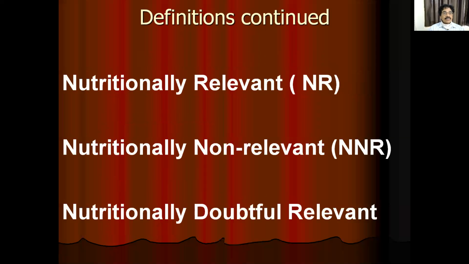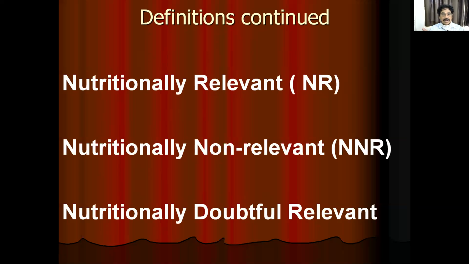Now, because we said that most of the diseases are due to nutritional problems, a point comes whether 100% of diseases are nutritional in nature. No, it's not so. There are certain diseases which are not relevant for nutrition. For instance, there is a pigmentation on the malar region of the cheek, of the face. People used to think that it is the deficiency of iron. It is not so. Scientists have proved very definitely that it is not a nutritional disorder. It is some allergic manifestation. All allergic manifestations are nowhere related to the nutritional status. Whether you have good nutrition or bad nutrition, you are eating a balanced diet, everything is good, but still you may get an allergy. So they are not nutritionally relevant.